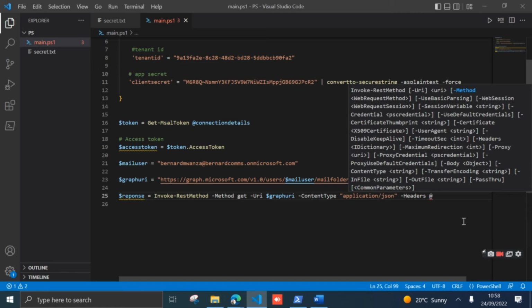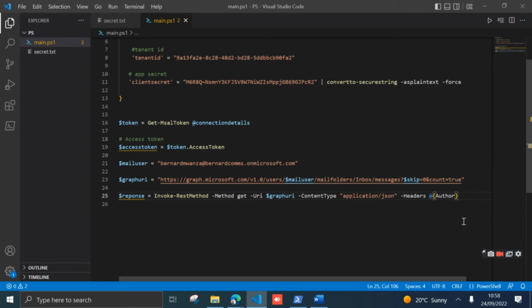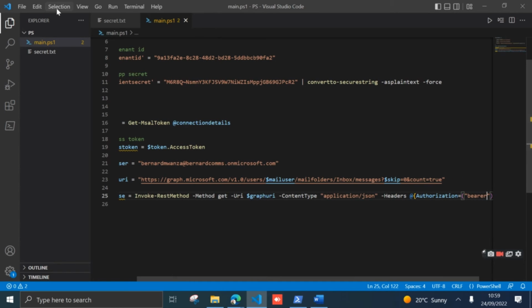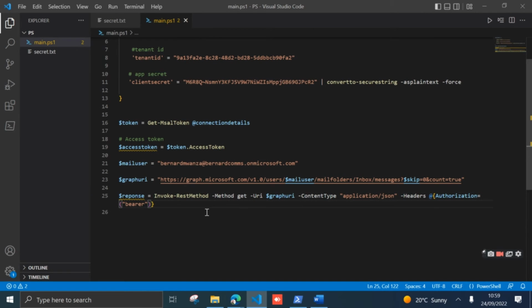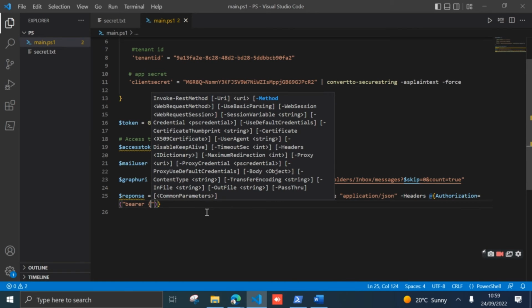So we construct that. We need to add the at symbol and then the curly braces, add Authorization is equal to... error. Let me just wrap it.